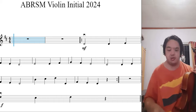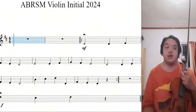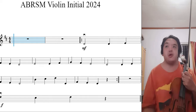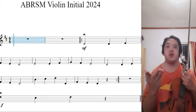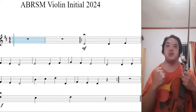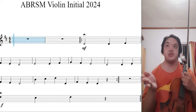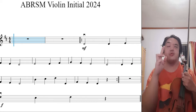It is just breaking down the beat in order to keep it more regular, to keep it more in beat, so that you can really count the on beat and the off beat. Right? When we say on beat, we mean the strong feeling of a beat, as indicated by the on beat in 4-4 time. So the on beat would be on the crotchet, right? So like 1, 2, 3, 4. Those are the on beat.